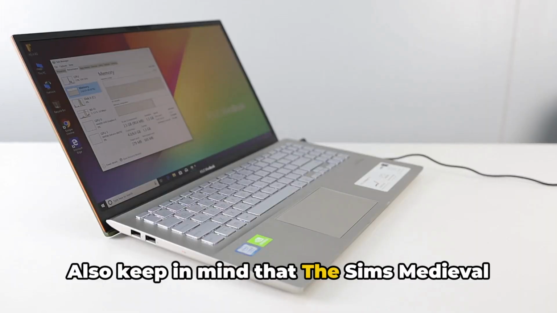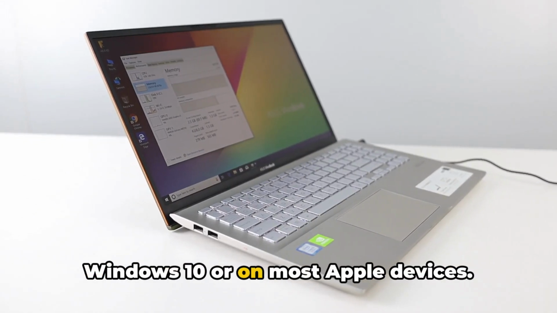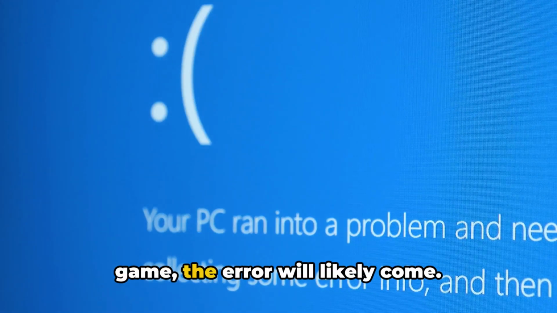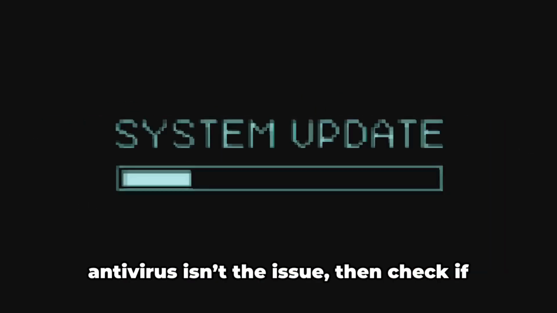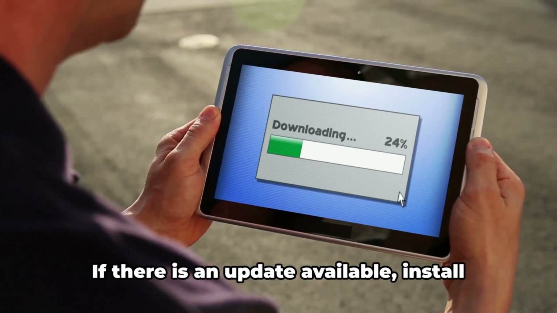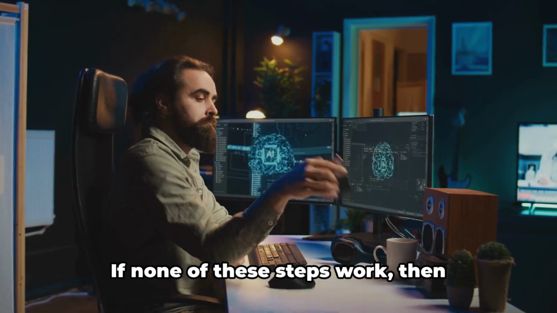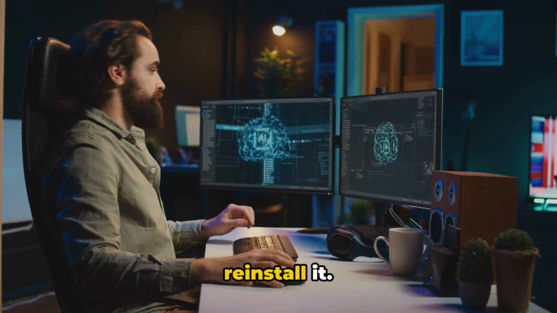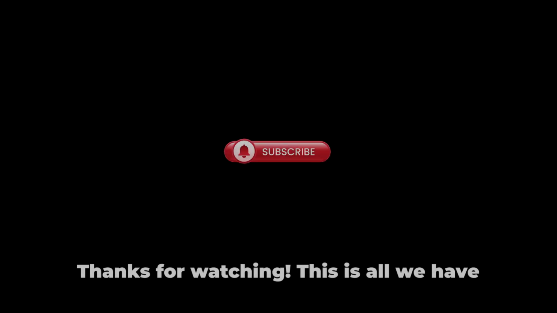Also keep in mind that The Sims Medieval may not be supported on systems beyond Windows 10 or on most Apple devices, so if your system doesn't support the game, the error will likely come. If your device supports the game and antivirus isn't the issue, then check if your device firmware needs an update. If there is an update available, install it and check for the error again. If none of these steps work, then uninstall the game completely and reinstall it. After reinstalling, check if the error is resolved.